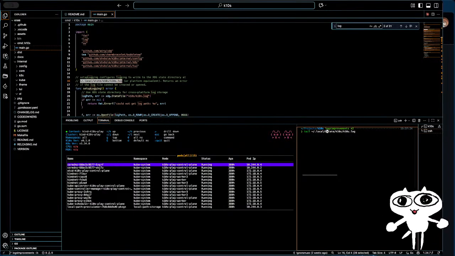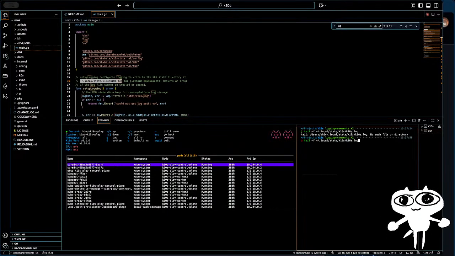I thought if you do a shift of left, it essentially went. Wait, what? That's kind of weird. Anyways, there is no such file or directory. Okay, so local state k10s.log does not exist, which is kind of weird.